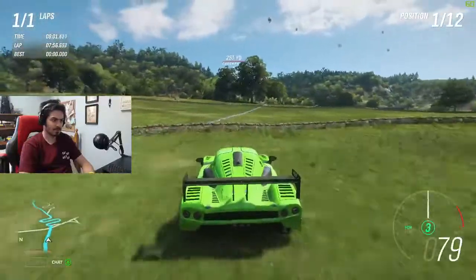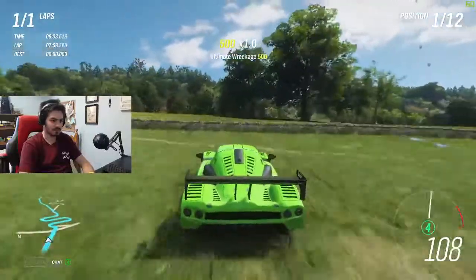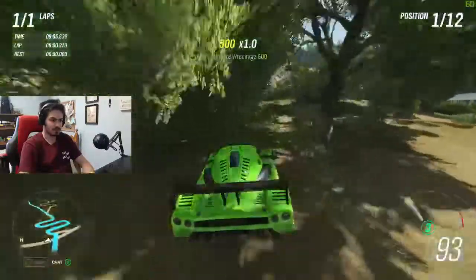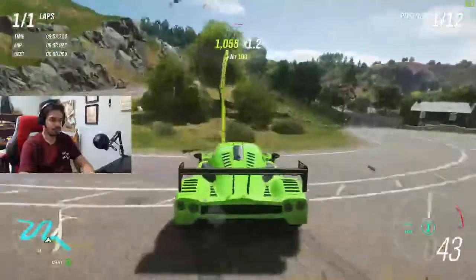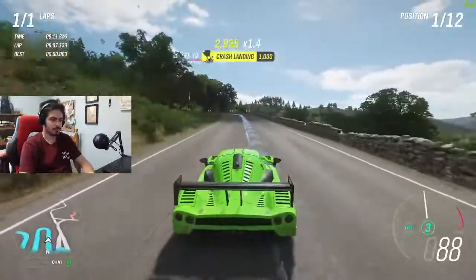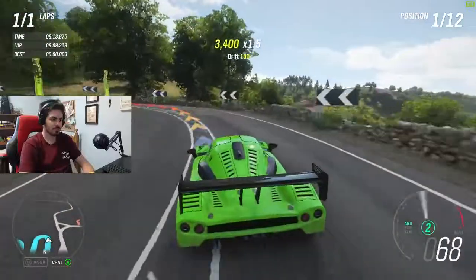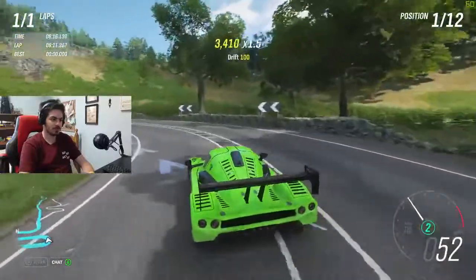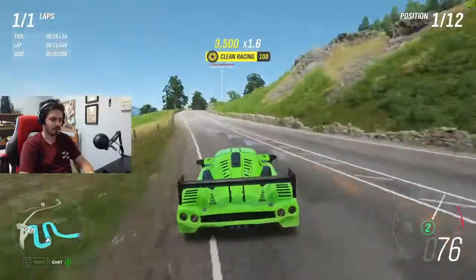Okay, still past the 8-minute mark, so it's not going to be a fastest lap. But this is not the 8:20 mark, we're 5 seconds faster, so it's a bit of a recovery.